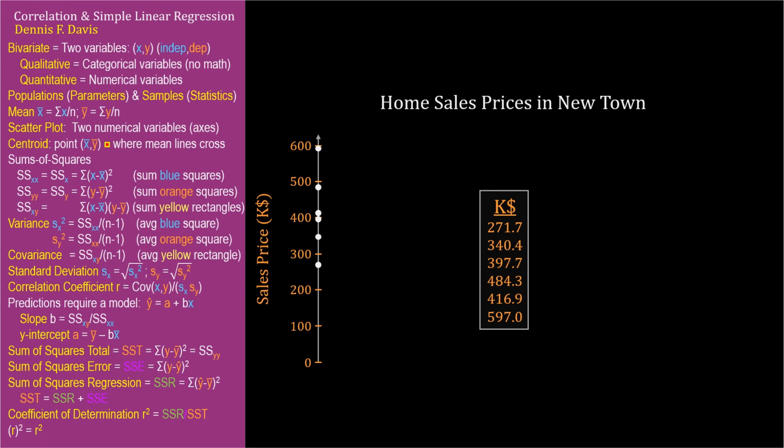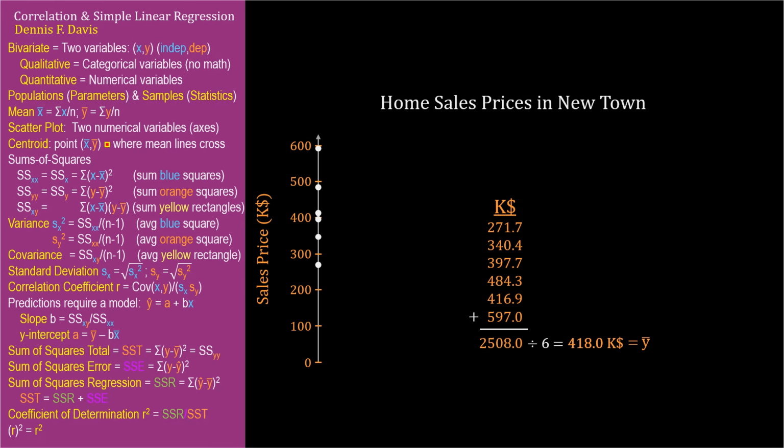In order to make a prediction, we need a mathematical model. Well, we don't have much information, so our model is going to be pretty simple. Our best prediction would be the average of these 6 sales prices in the sample. As you know, to find the average, we add up all 6 prices, then divide by 6, and we get 418.0 K dollars. In statistics, we denote the mean or average of a variable's value by putting a horizontal bar over the variable letter. Since I flipped the sales price up vertically, we'll call it the Y variable. So the mean value we found, 418.0 K dollars, is Y bar.